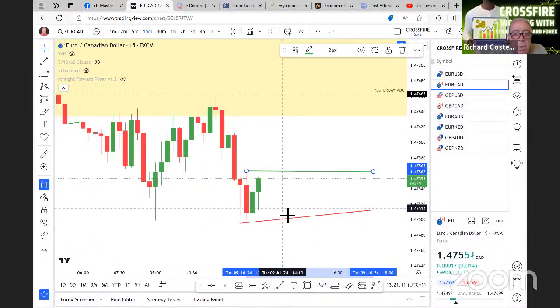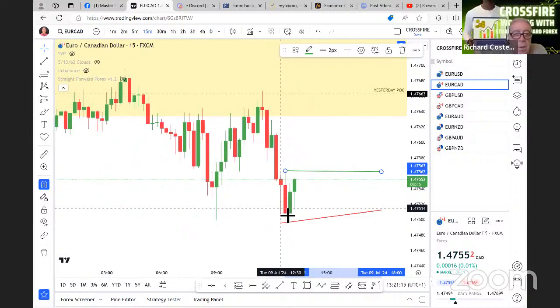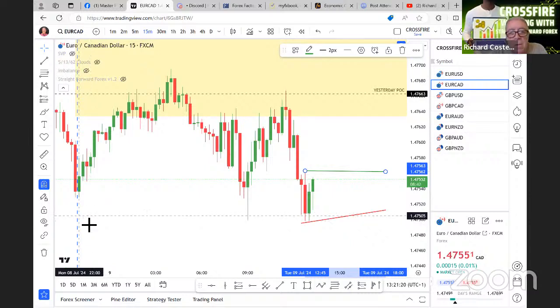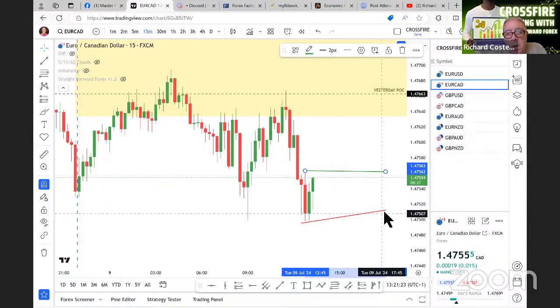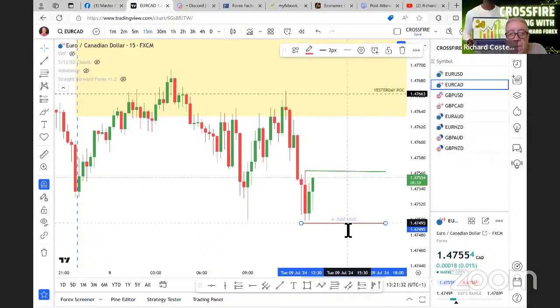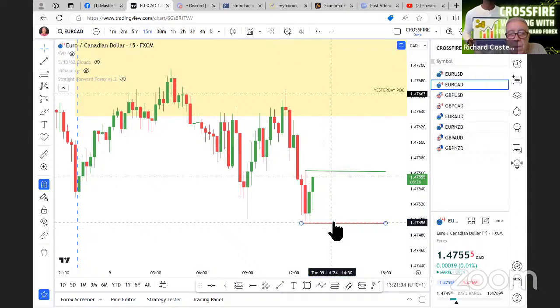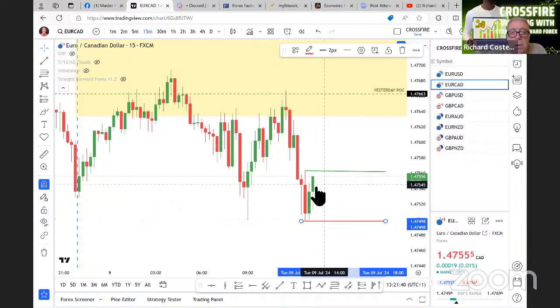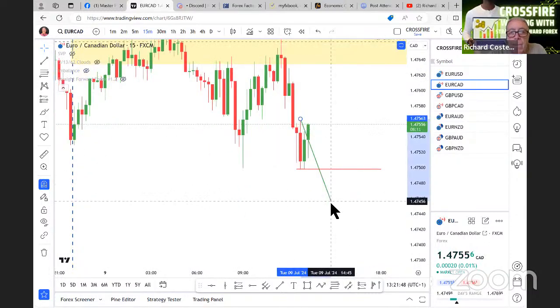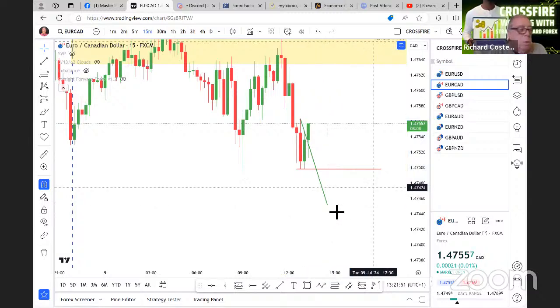So what I need to do in that case is look back, look left, and I can see that that was the start of today's session, and the price hasn't been any lower so far today. So we need a horizontal trend line, and we're just going to move that up so that it touches the bottom of that 1 o'clock wick. And then we need to drag this one down so it touches the top of the 1 o'clock wick. Okay, so that's 2 pairs.